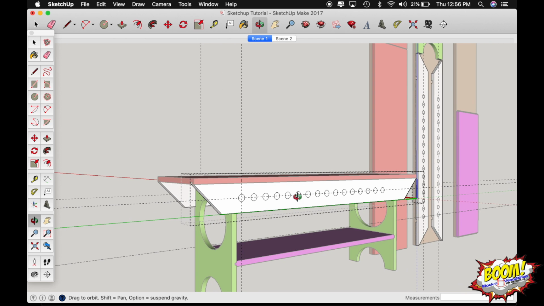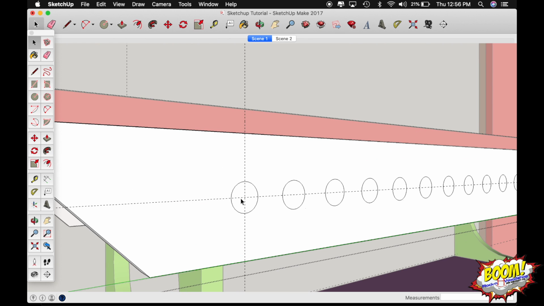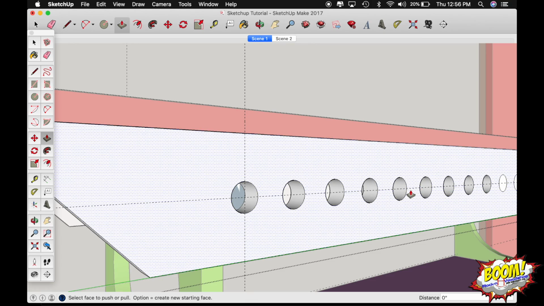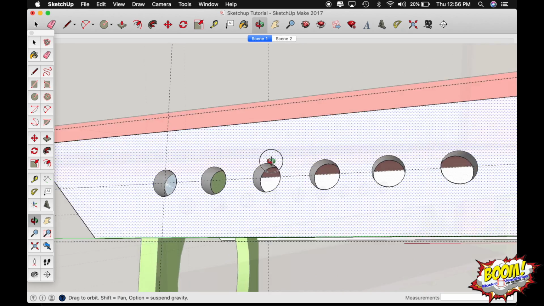So using the push-pull tip that I gave you a minute ago, we're going to push those all out of the way now by establishing a 0.75 depth, and then just double click on all the others. Like that. Isn't that cool? That is a huge time saver when it comes to copying.